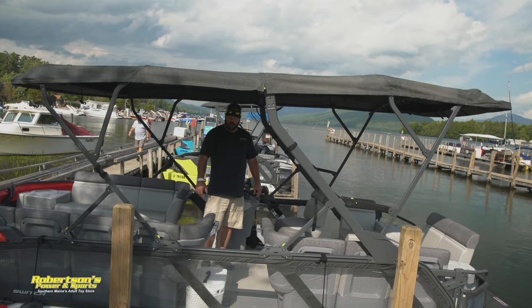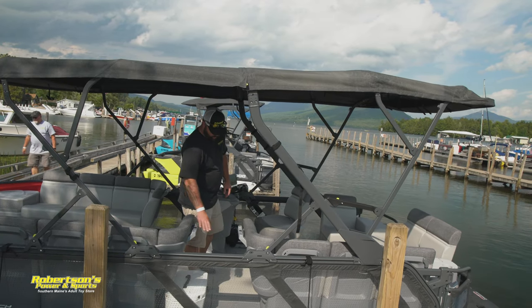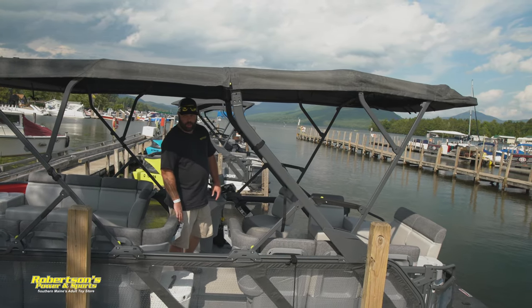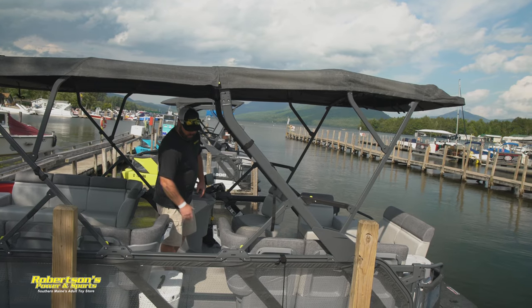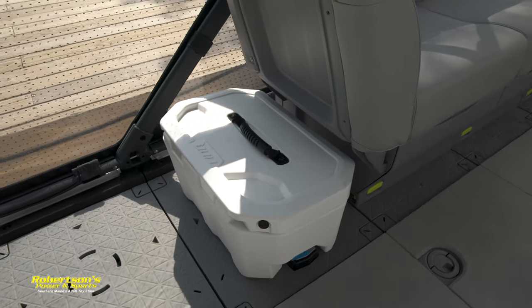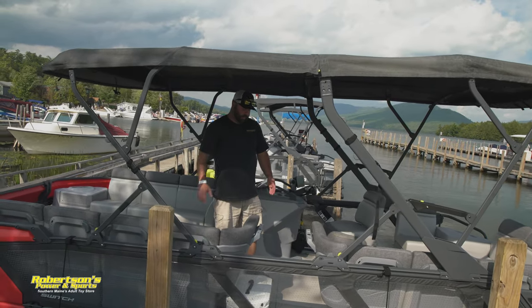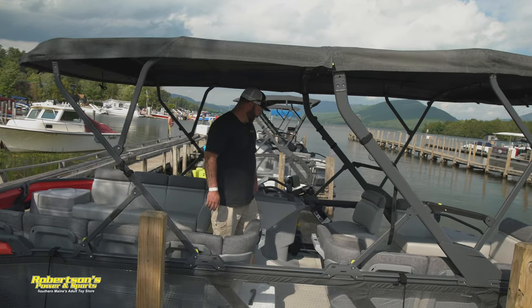As far as storage goes, there's plenty of options as far as accessories. You will see on the corner seats, you can put a bag that'll link right into the back of here, which I do like. Down here, we've got a link cooler. If you're familiar with other BRP products, whether it's Ski-Doo or Can-Am, you're going to be familiar with the link products. This stuff just snaps right in. Super, super nice.